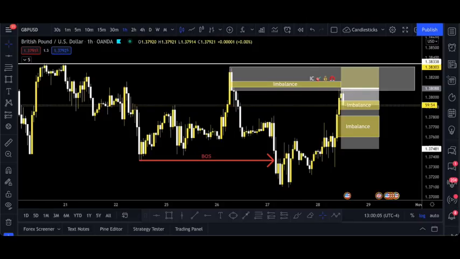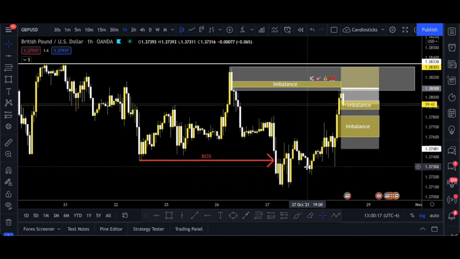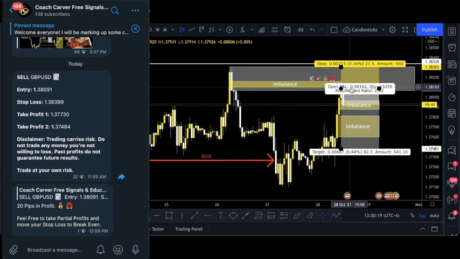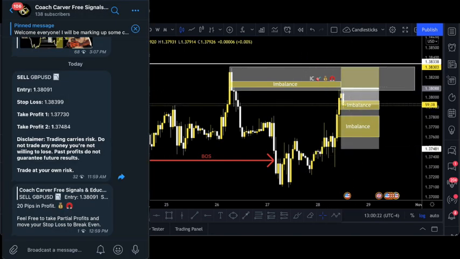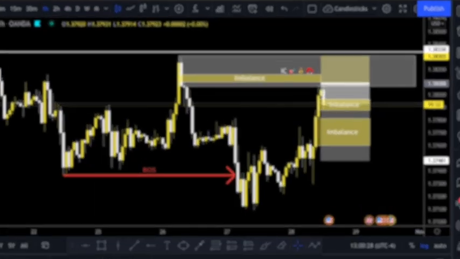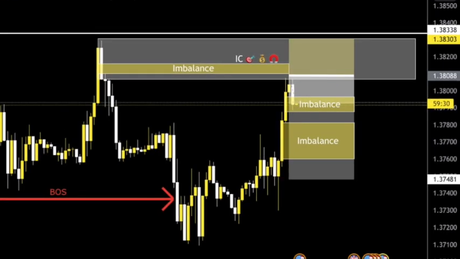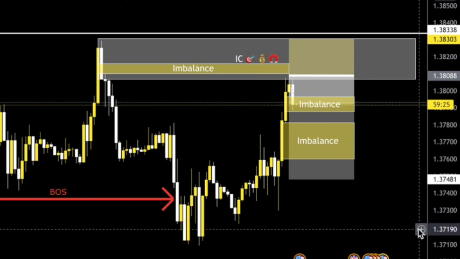So here we are on GBP USD, which is the Great British Pound in the US dollar. We are on the hour time frame, meaning that each and every single one of these candlesticks represents 1 hour of price action. So now what I want to do is break down this trade that I just called out in my Telegram chat, my free chat here, guys. As you can see, we called it out at 11:59 a.m. It is currently 1 p.m. We are approximately 20 pips in profit, and I want to break down this trade for you guys so you are able to understand it, right?